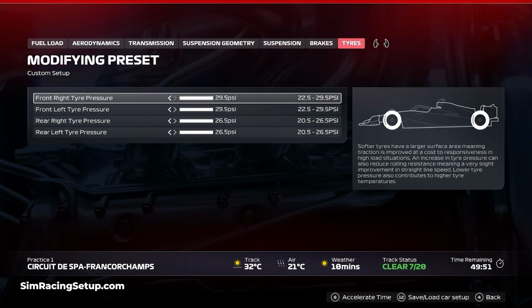Finally, like many setups in F1 25, we really want maximum tyre pressures. Despite the long straights, your tyres are going to still get pretty hot through that twistier middle sector, and the increased pressures help reduce this as much as possible. It also has the added bonus of helping increase your top speed, which is always nice around Spa.